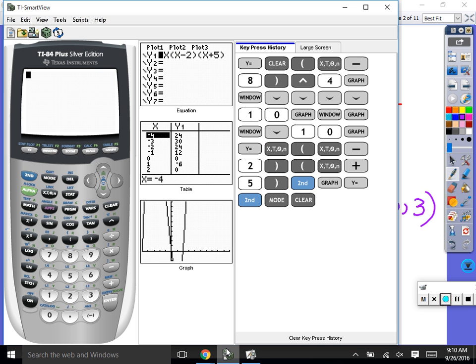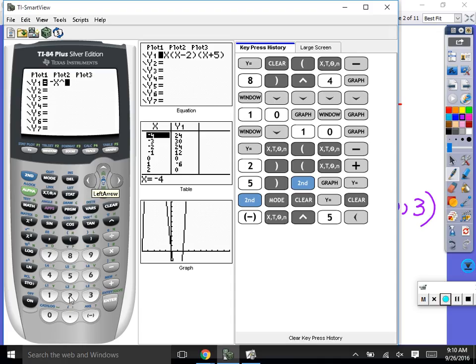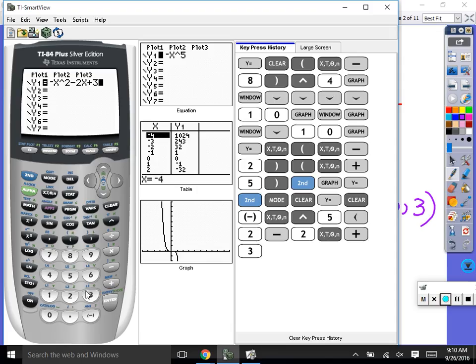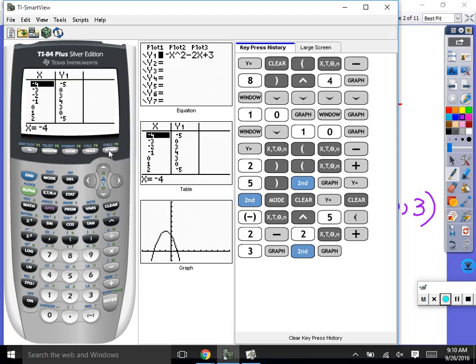So at this point, you can pull up your graphing calculator. Everybody, pull it up, go to y equals, and then we're going to type in the equation, which is negative. Make sure you don't type in minus. You'll type in negative x squared. So negative x raised to the second. And then you'll do minus 2x and then plus 3. So now you're going to hit graph, and we can look at the graph. Oh, that's cool, but we want the table of values. So remember, you hit second graph.